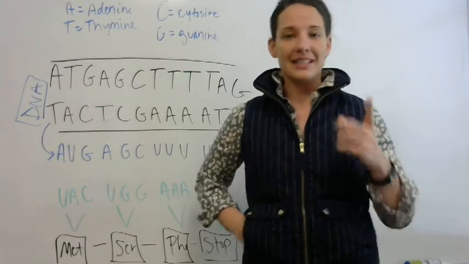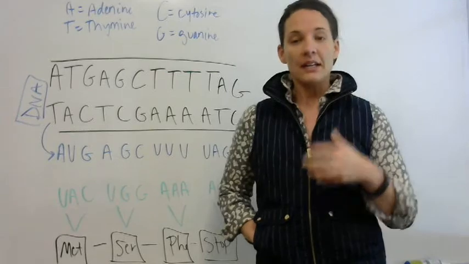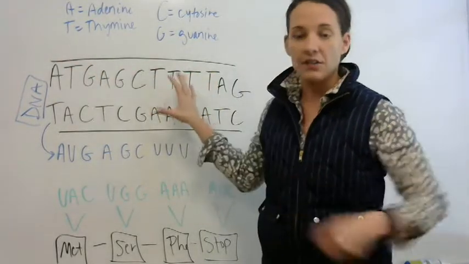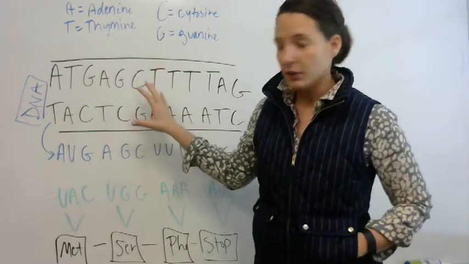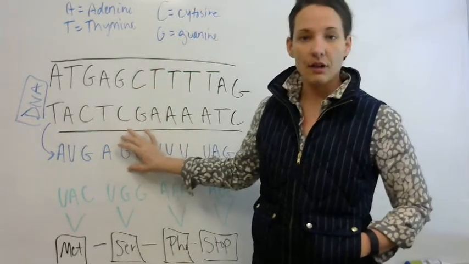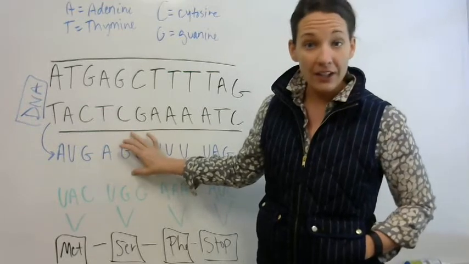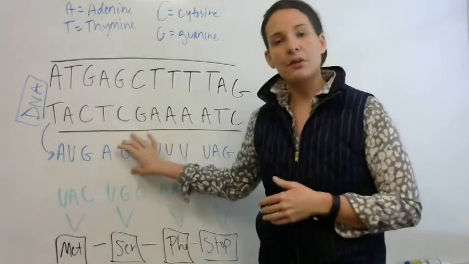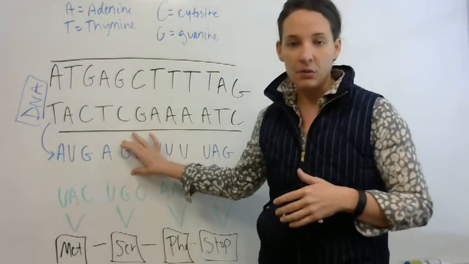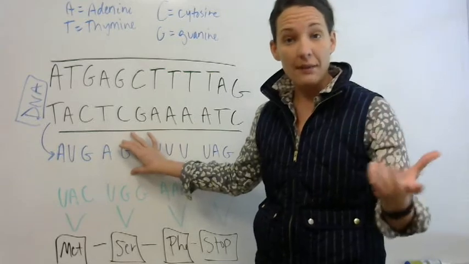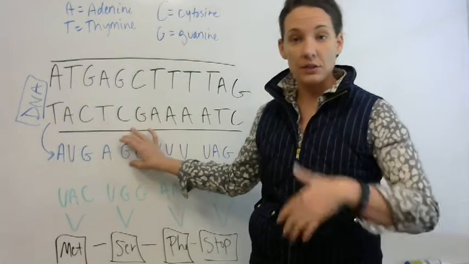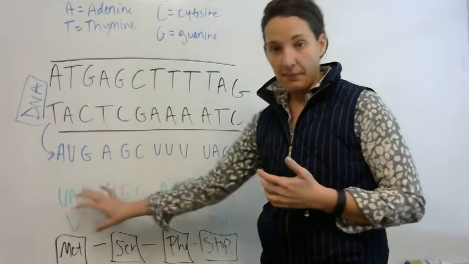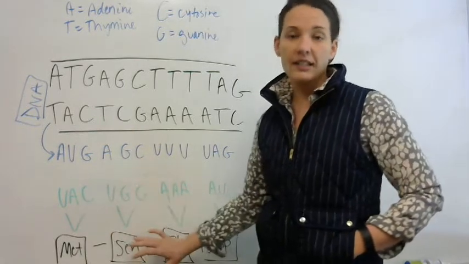First things first, DNA is found in our nucleus. Now DNA is going to be this double helix code that you see here in black, and I'm going to tell you more about that in just a minute. DNA is going to produce a code called RNA, or mRNA, shown here in blue. That code is going to leave the nucleus and go out to a ribosome, the organelle that's responsible for allowing proteins to be made. And that ribosome helps you produce this other type of code called tRNA, which brings in the protein.